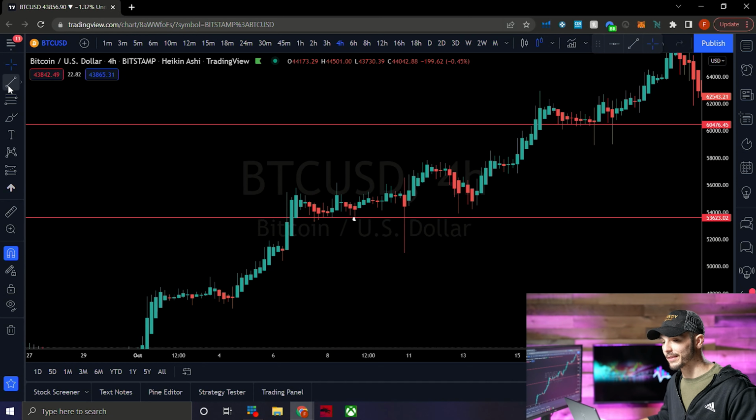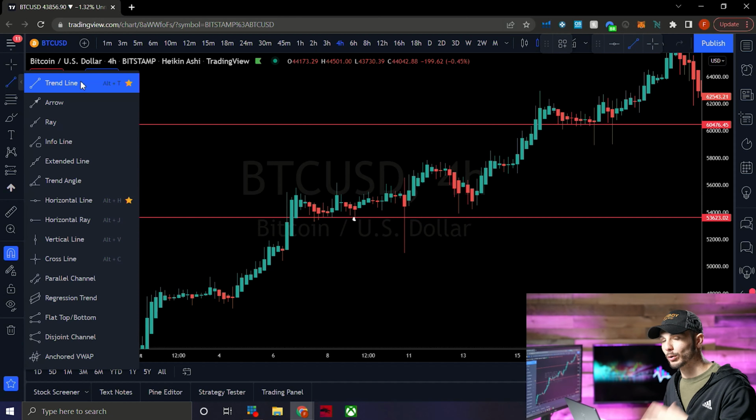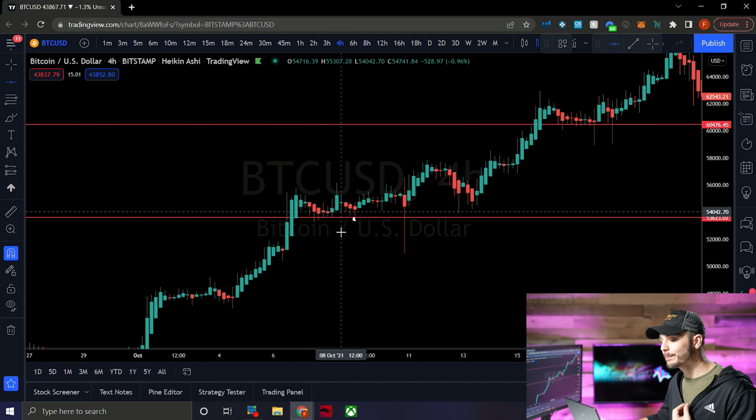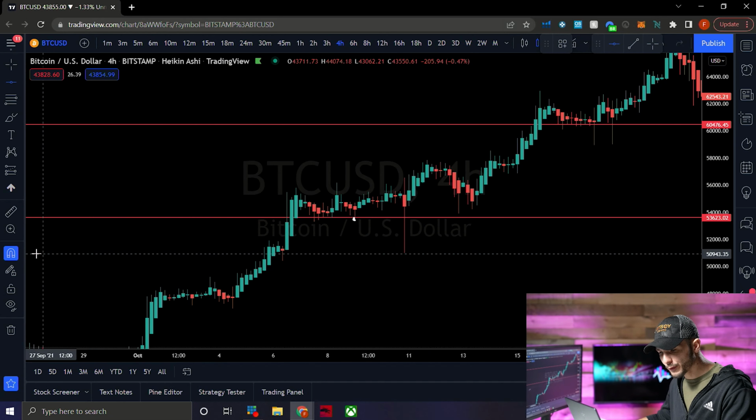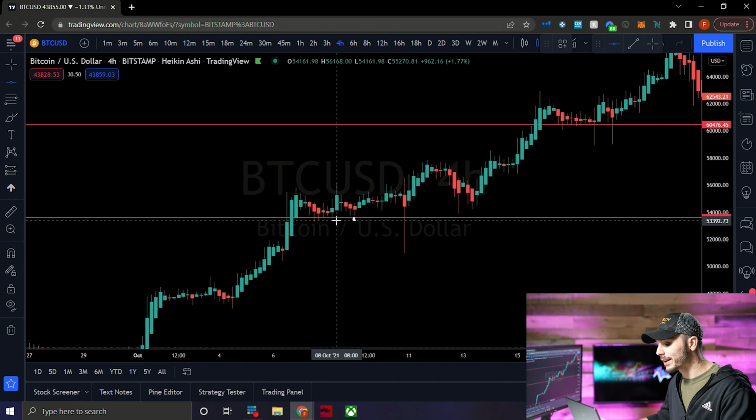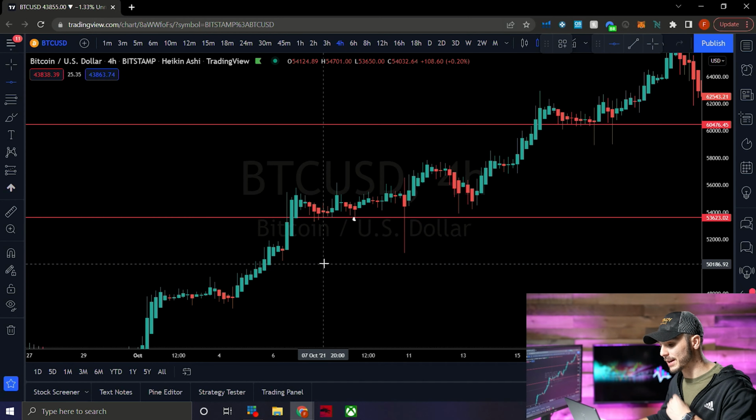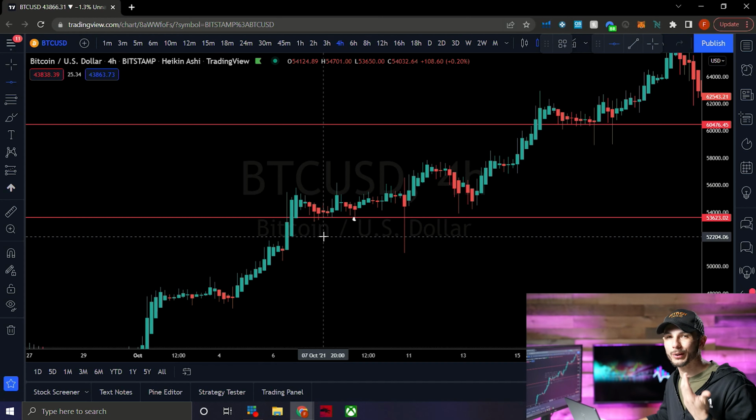So for our first method, we're gonna talk about the more risk-averse method, right? And that's where you would set your stop loss right below support, right? So for this case, you might not want to set it too close, right? Because then the second any wick comes down, you're going to get stopped out immediately. And you don't really want to do that.